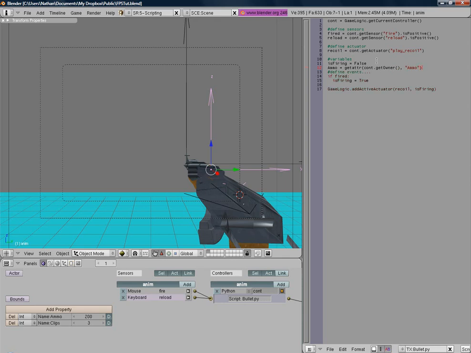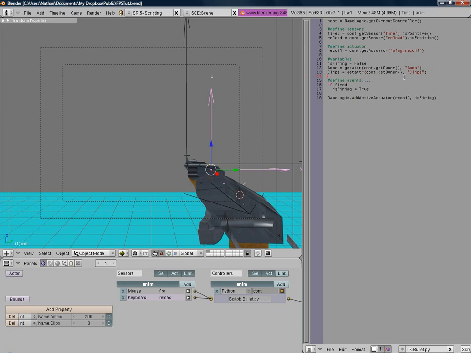This is going to get the ammo property and its value. Now we get clips the same way. So clips equals getattr cont.get owner and then clips.